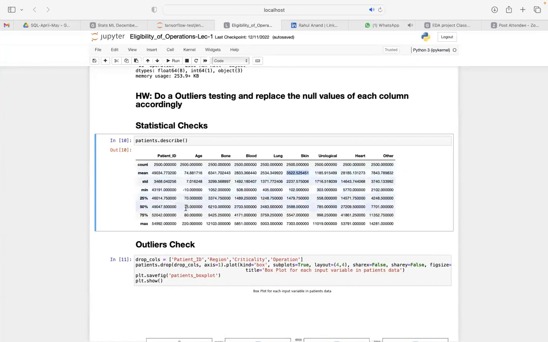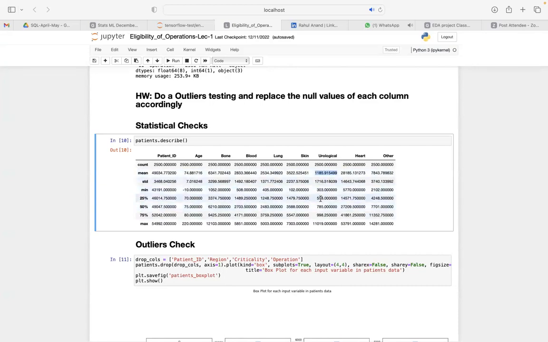Even when I'm talking about age, it's very close, even though there's a presence of outliers. Age has a mean of 74.88, and your median is 75, which is very close, because this 220 number is not influencing a lot, because of the presence of a high number of rows compared to this particular value. So that's my point. If a lot of outliers are present, then your median and mean will tell you that. When mean is greater than median, it is right skewed. When mean is less than median, it is left skewed.